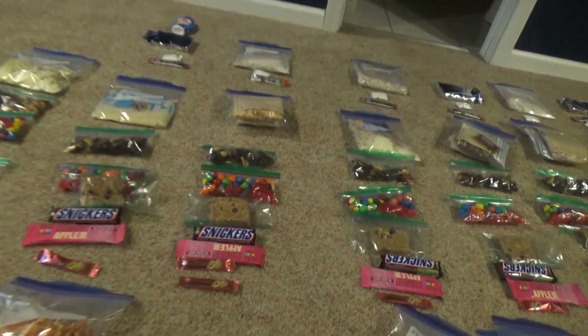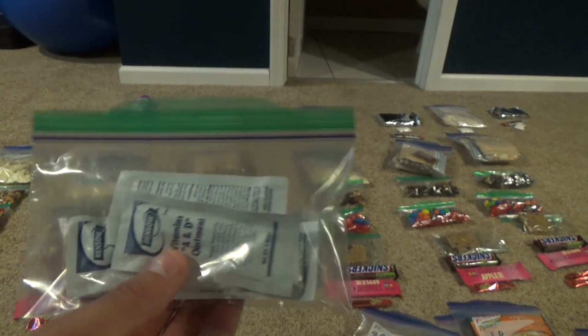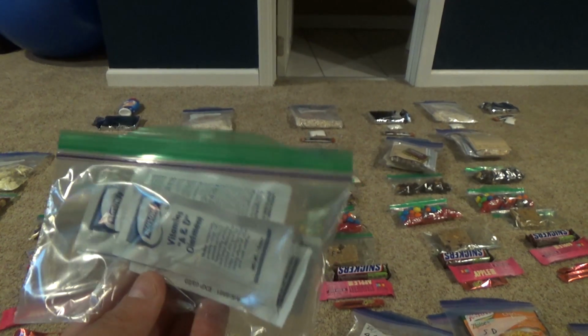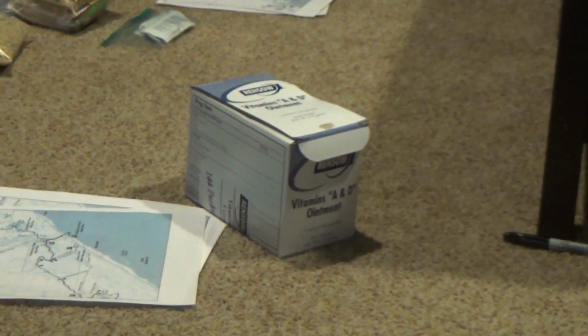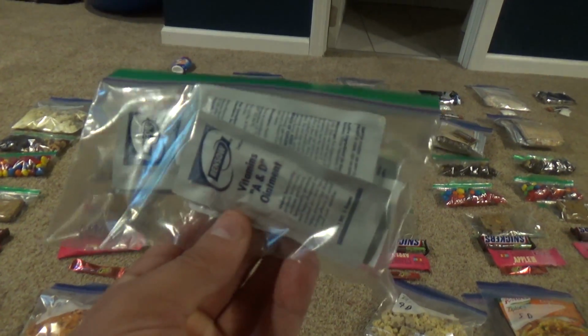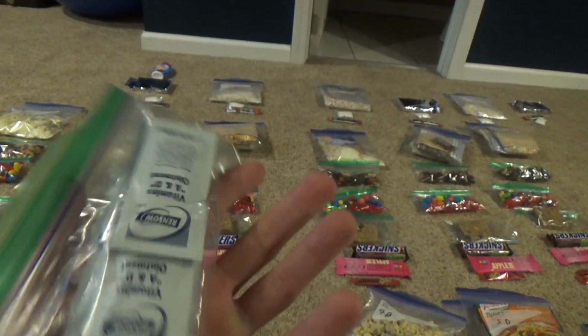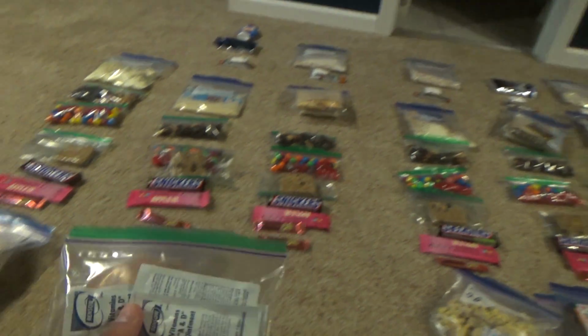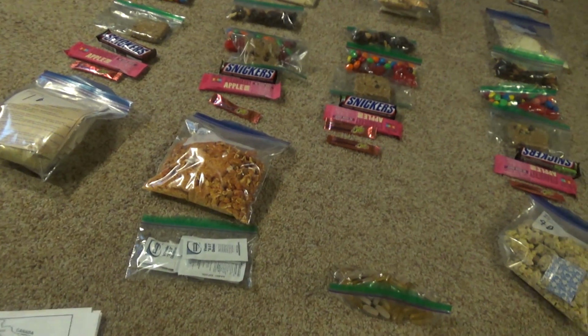And then sometimes during high heat, high humidity days with long mileages attached to them, I get this thing called monkey butt. A lot of long distance hikers have this issue. And they talk about this A&D ointment, which I got a big giant box of right there on Amazon. You put it where you put your body glide so your butt doesn't chafe. So trying this out again, it worked fantastic on the Smokies trip, and I think it's going to work fantastic again on the Superior Hiking Trail.